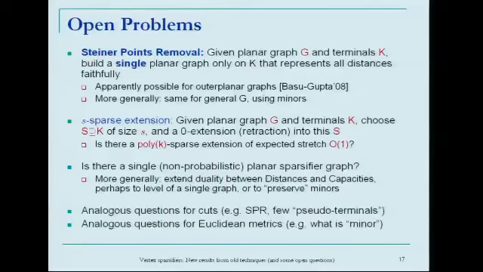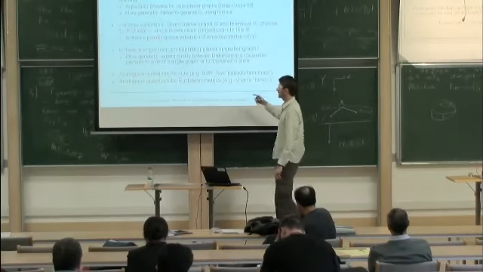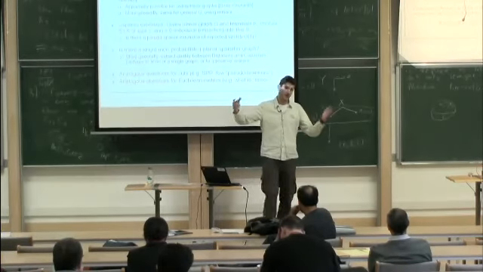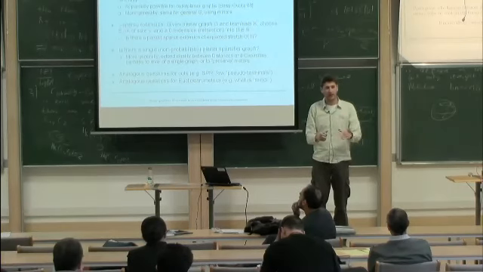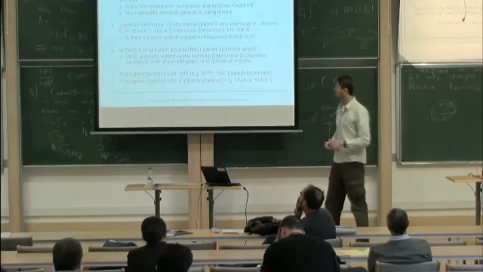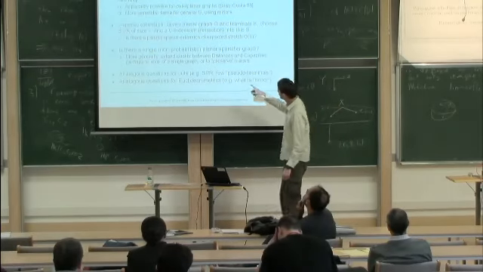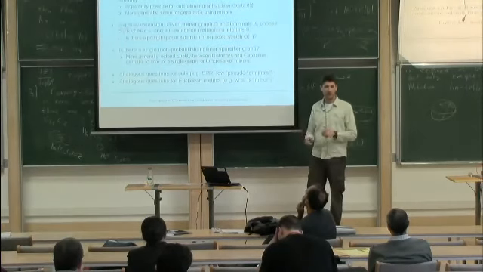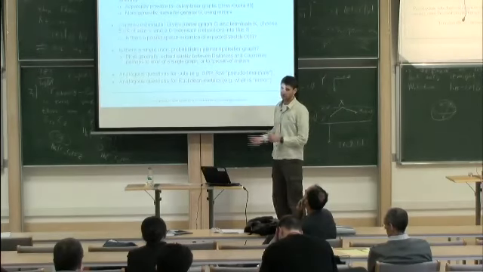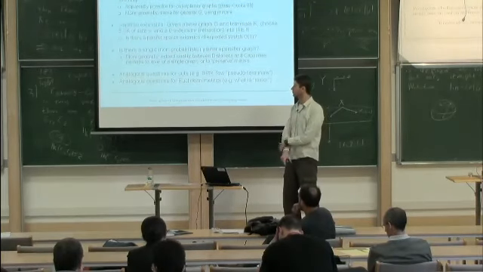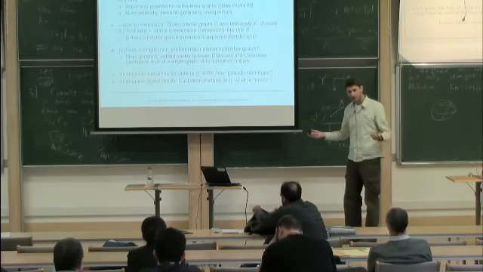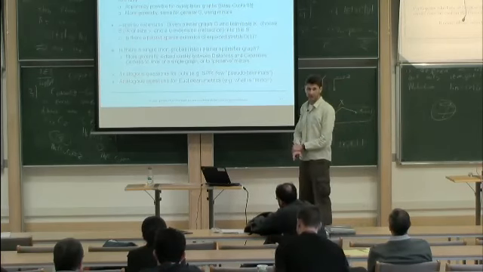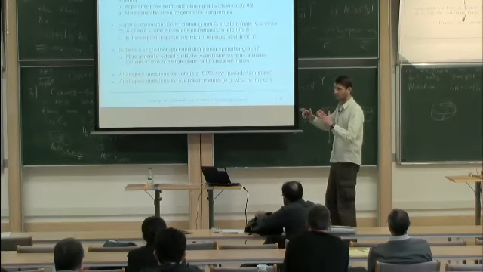And then whatever I discussed about distances in the first two bullets, you can ask similarly about cuts. If you have a graph with n vertices and k terminals, and I only care about the cuts between the k terminals, can you get one graph, remove all the non-terminals and preserve all the cuts? Maybe if you allow a few more pseudo-terminals, then maybe it's okay. You can do much better if I allow you another k squared or so non-terminals to stay in the graph. It's sort of a dimension reduction question, when you want to go from n to something like k.